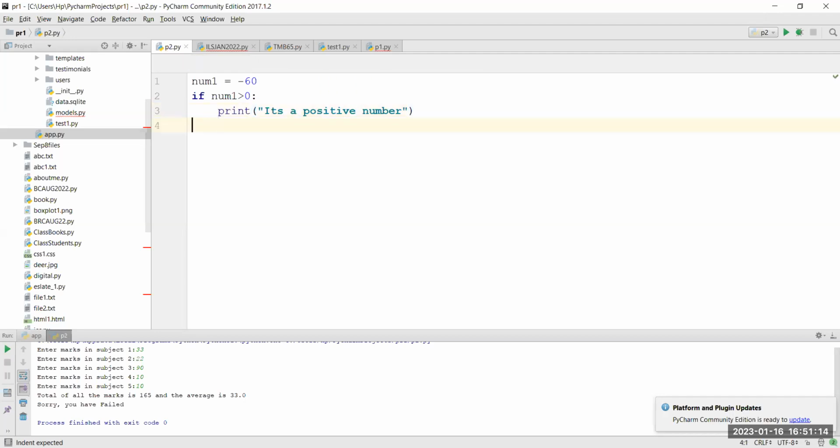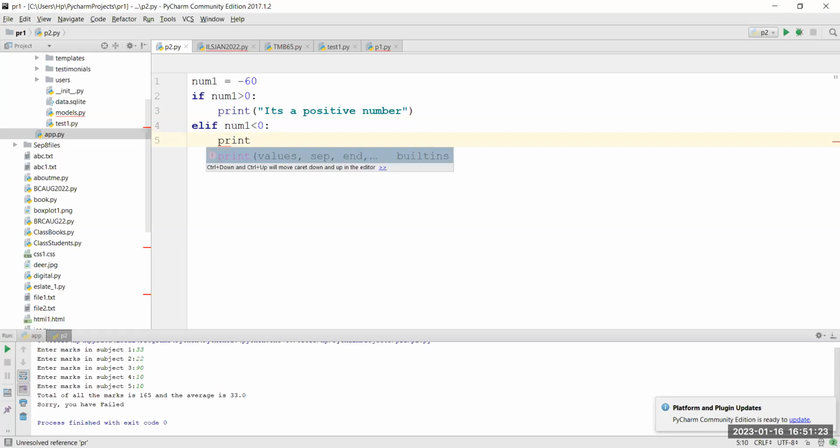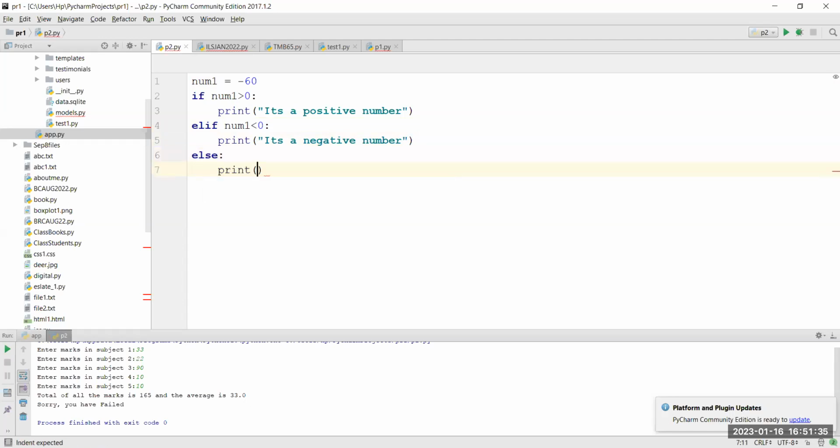Elif num1 less than 0, we say it's a negative number. And then finally you have else, which says it's 0.